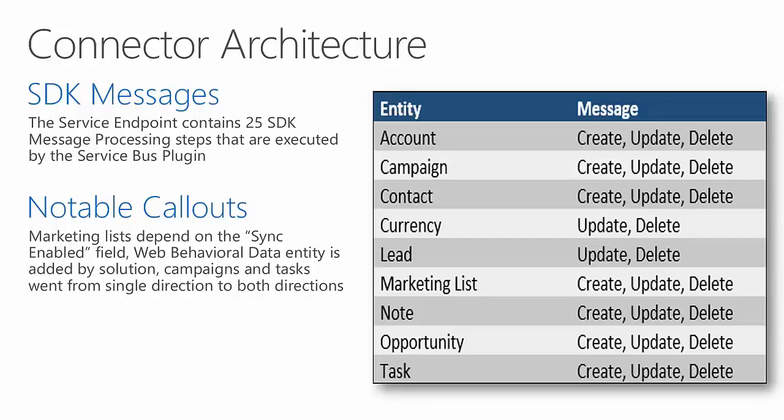I want to quickly call out that for marketing lists to integrate from CRM to Dynamics Marketing, the custom Sync Enabled field must be added to the marketing list form and set to a value of yes before the record will synchronize. Please also note that the Web Behavioral Data entity is added to CRM as part of the connector solution import, and it wasn't until the Dynamics Marketing 2015 release that tasks and campaigns began synchronizing in both directions.